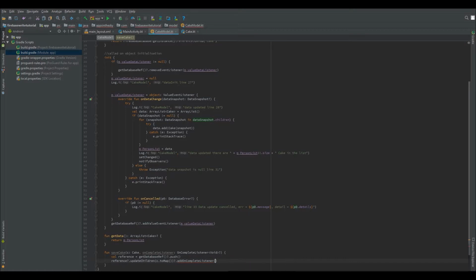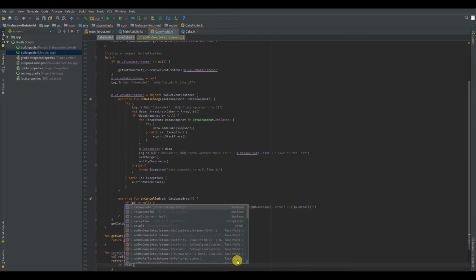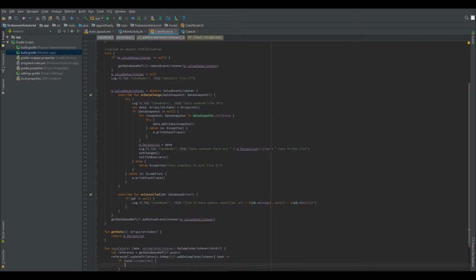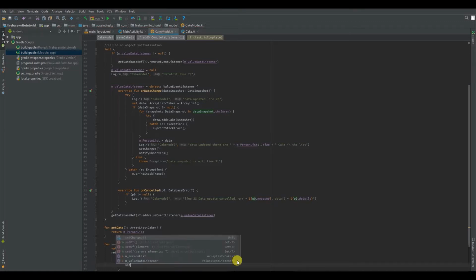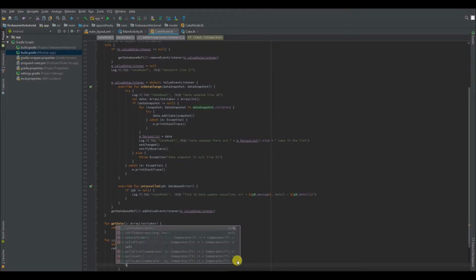And this is going to be a lambda function, so task, left arrow, and we're going to do if task dot isComplete, we're going to do onCompleteListener dot onComplete, passing in task, and then we're just going to call setChanged and notifyObservers.